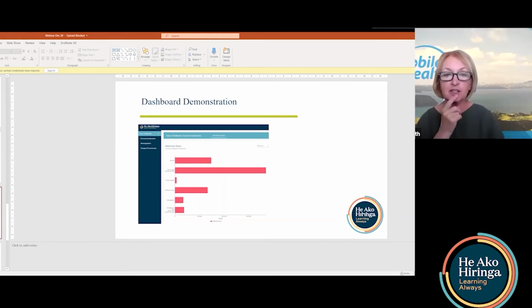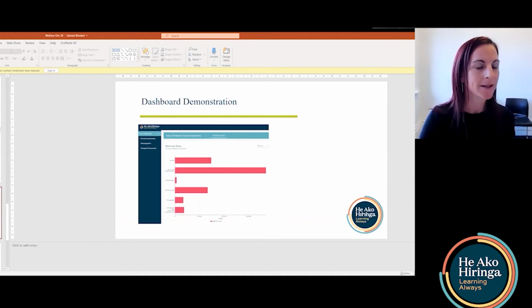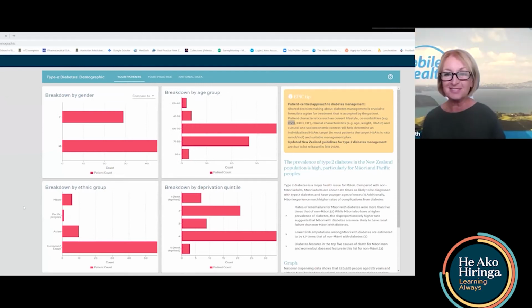We can't see it, Alesha. We're just looking at your presentation, not on slideshow at the moment. Okay, let me see if I can swap the share. You might have to stop sharing that one before you start sharing it. And I'll start sharing onto this one. Okay, is that now showing? That looks like it.